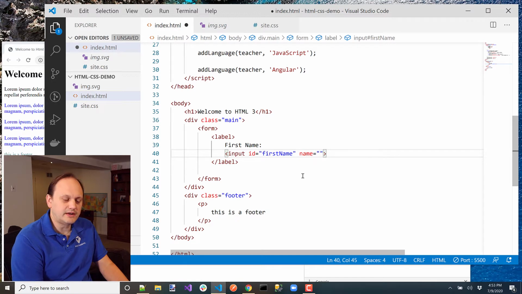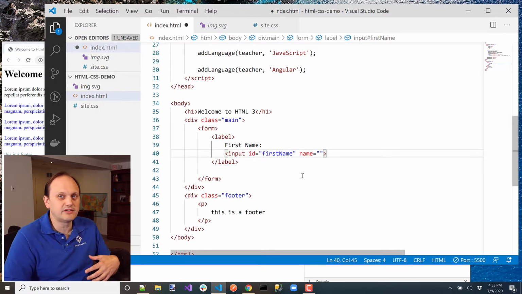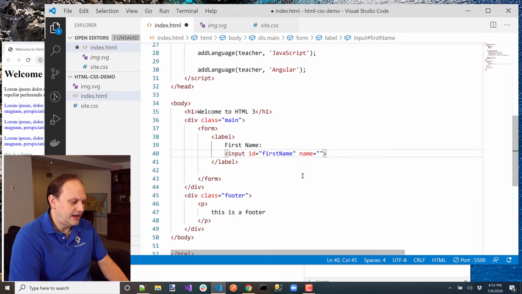This won't be required in our case, but if you were going to submit your form to a server, the name attribute is going to be the form field name that is submitted with the forms, and if there's no name, it wouldn't be submitted to the server. So we just want to get in a good habit when you create inputs for forms, that you put an ID and a name on the form input, so it's going to work in all those cases. And the name should match the same thing I'm going to put in for ID.